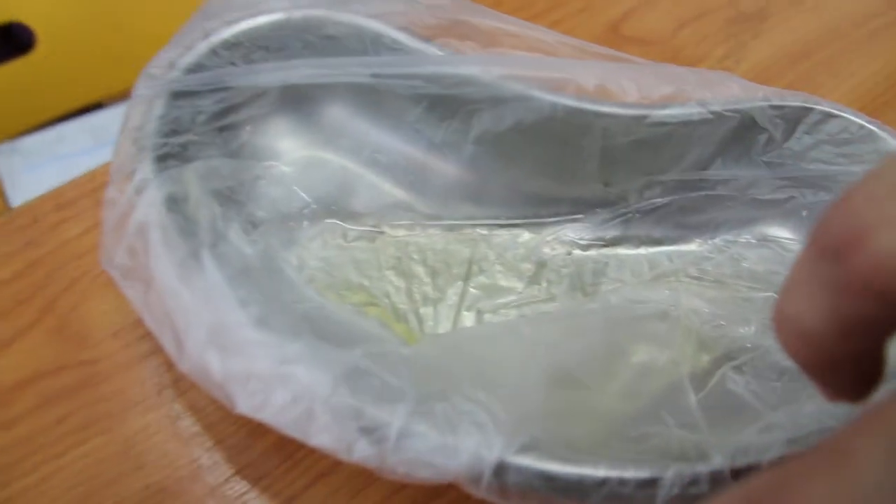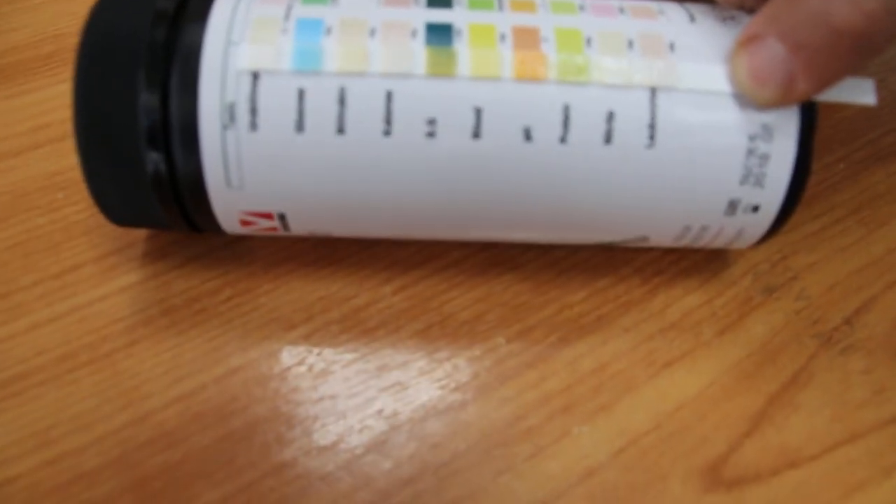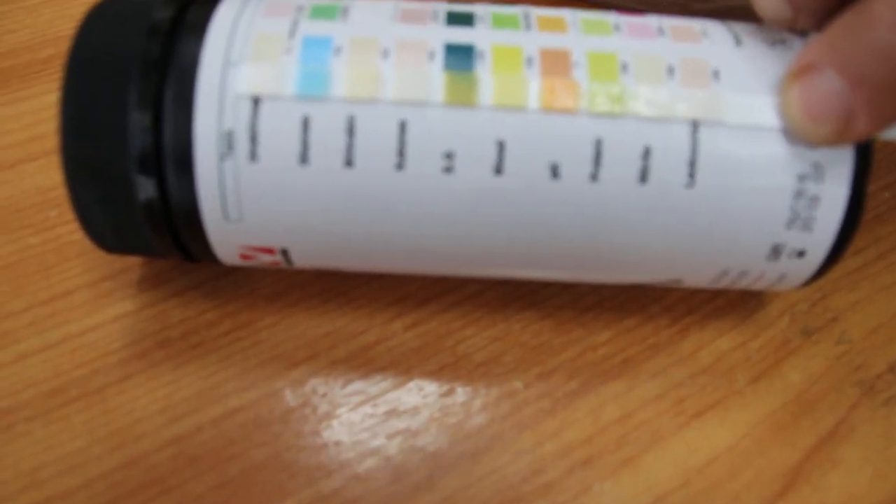Now look at the urine — it's quite dilute. We do a dipstick. You can see glucose, the blue one, which is normal. That means there's no diabetes; otherwise it would be green or further up. The SG — specific gravity — is very dilute, so it's reading further up. The SG is 1.04.